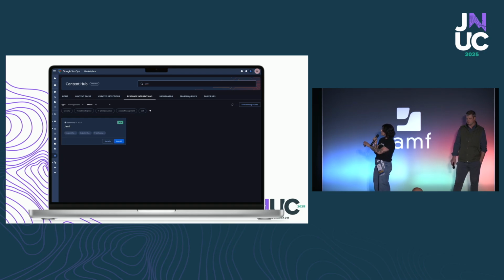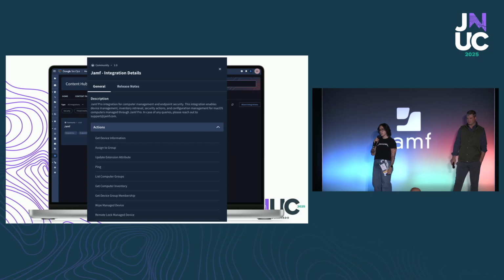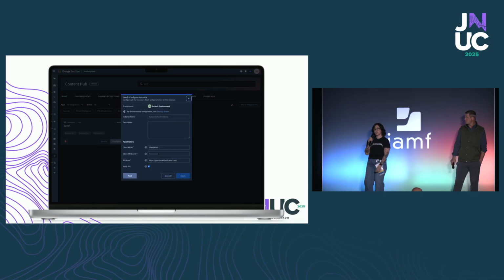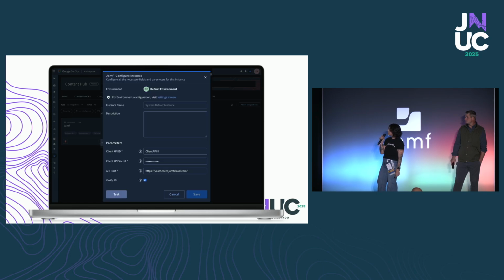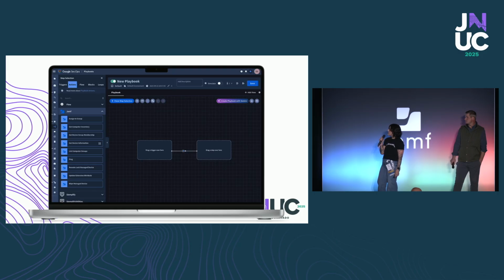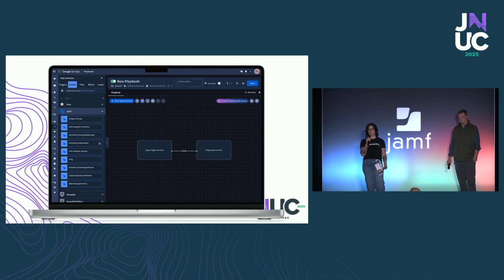There is a Jamf integration, a response integration in the Content Hub, in the marketplace of SecOps that you can go install. All you need to do is plug in a client API credential set and your URL for your Jamf Pro instance, and it will give you actual API-based actions you can take on devices in SOAR playbooks if you need to take any automated risk actions. I'm just showing you super quick, just so you can see that it exists, and hopefully y'all can look at it later. To give you a quick example, you just plug in an API client ID and secret and your URL, and then you can start building playbooks with SecOps to take response based on signaling and events you get from some of the feeds that you pulled in.